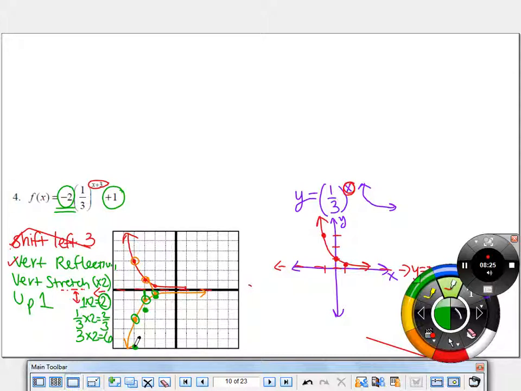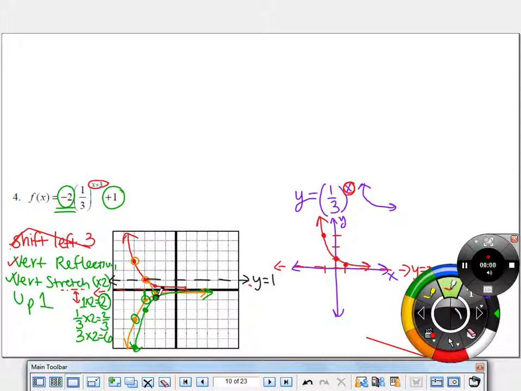Okay? So after my vertical stretch of 2, I can see the difference between the orange graph and the green graph. That's done. So the very last thing I'm going to do, and I'm going to draw the final version of this graph in black on here so that you can see this, is move everything up 1. Now remember, moving up and down changes your horizontal asymptote. So our final asymptote is going to be shifted up 1. So it's going to be here at y equals 1. Okay? And every point is going to move 1 also.